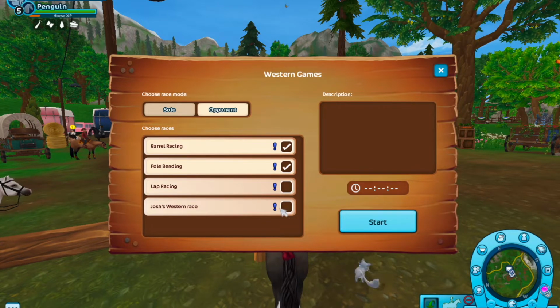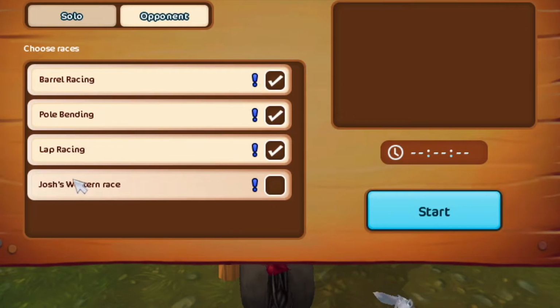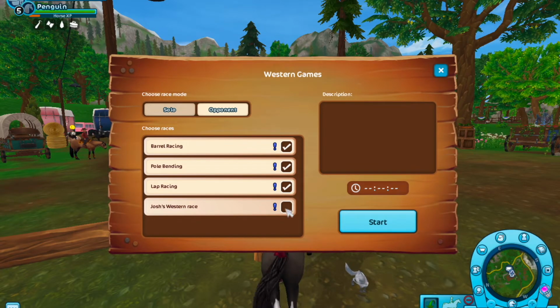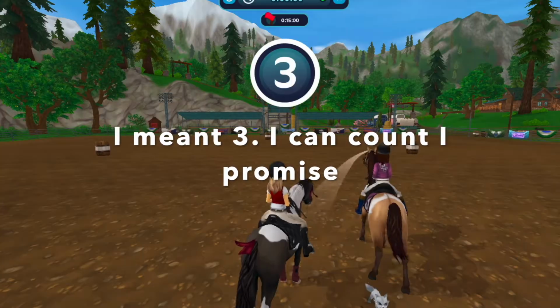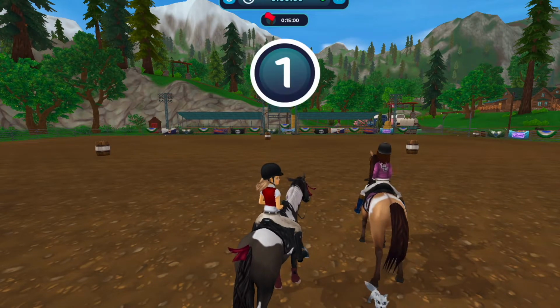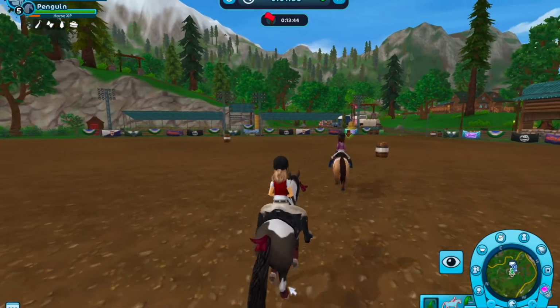Does anybody else have this glitch? I can't click on this. Like, you guys can hear my mouse click. I don't know why, it doesn't let me. Okay, we'll do these four and then I'll log off and back on and it'll be fine.